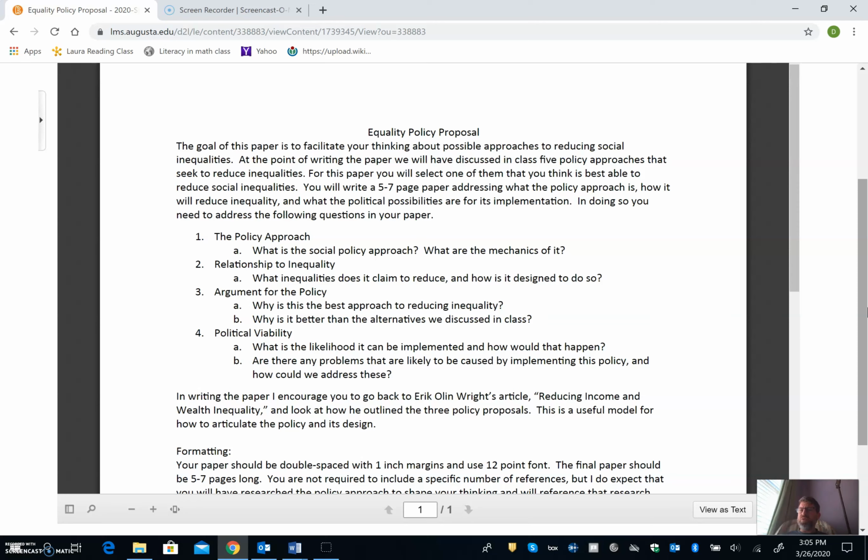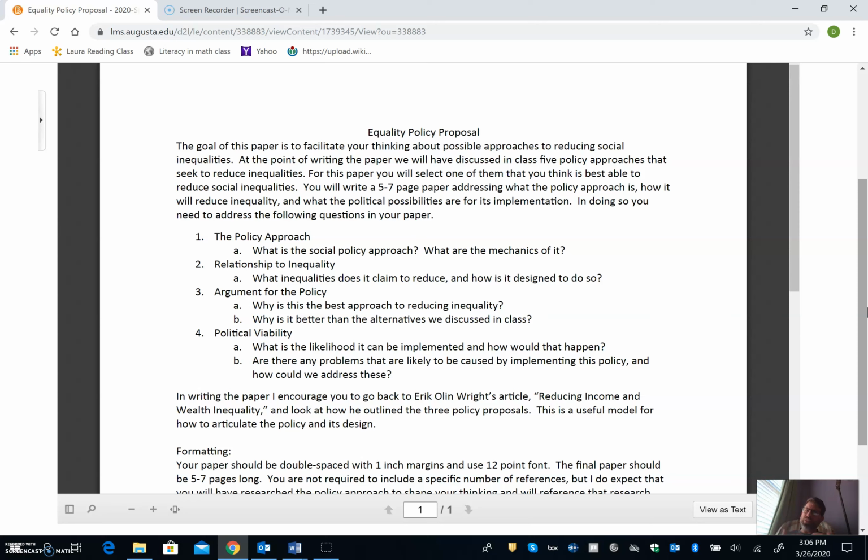And in particular, we're going to focus in on 5 kind of policy umbrellas. Think about this as 5 policy approaches for addressing inequalities. The first 2 focus in on the educational institution, so ways of reforming education. The other to focus in on labor market institutions, things like minimum wage, strengthening unions, etc. A third area focuses on means-tested social programs, social welfare programs. Then we will have talked about universal social welfare programs, and then universal basic income. And all of these are different strategies, different approaches to addressing inequalities.